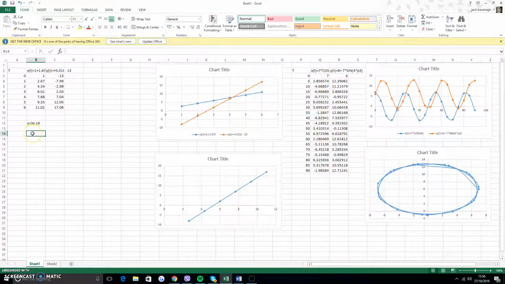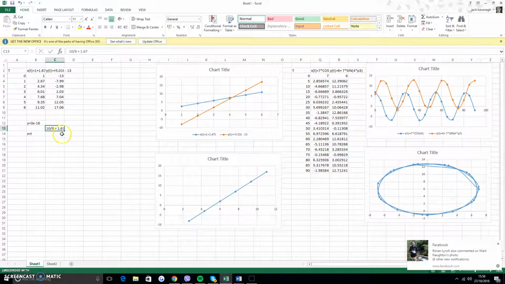Now, to make this into a parametric equation, we're going to have to incorporate time, which is where we're going to change x, where x is equal to t. And to incorporate time, we have to see how fast it's moving as well, and it has to go from the point 1 to the point 11. So that is a distance of 10, and it has to do it in 6 seconds, so that is going to give us 10 divided by 6, which roughly works out at 1.67.